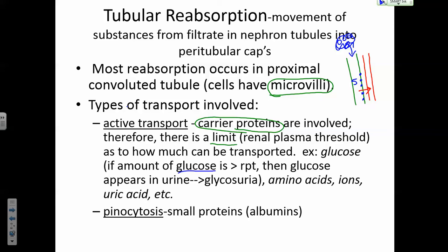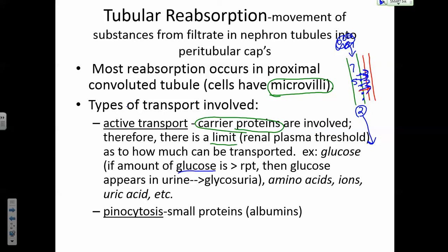Their glucose level is elevated. Maybe they don't produce enough insulin, so a lot of that glucose cannot move into the cells. That's what insulin does, allow glucose to move into the cells. So when they filter at the nephron, it may not be 5, it'll be 7, because their blood glucose level is higher than norm. So do you see how only 5 are going to get transported through reabsorption? And so you'll have 2 left over, and that's what shows up in the urine.